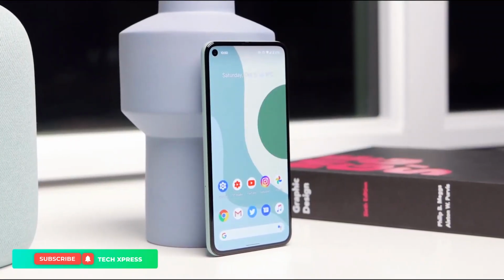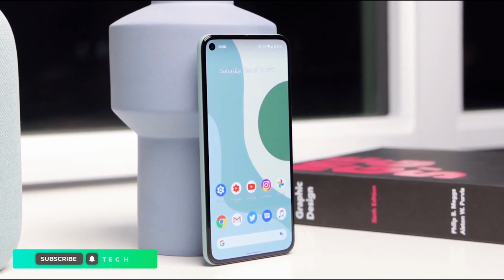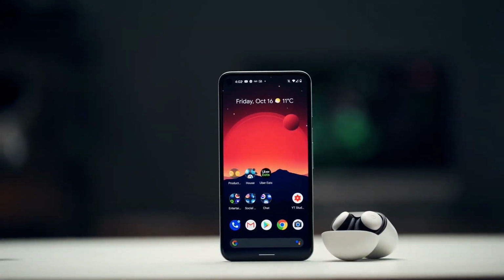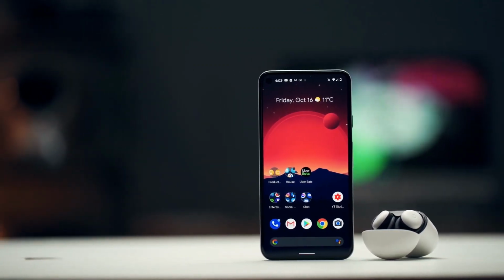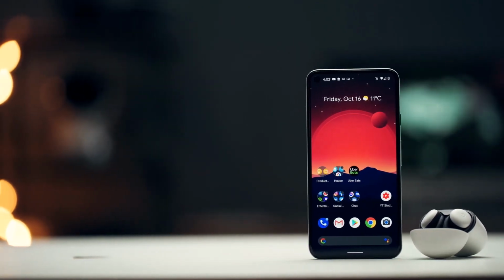In the top left side of the Pixel 5 is a punch hole that holds the selfie camera. The hole is very small and doesn't cause any disruptions, but rather gives the Pixel 5 a much better screen-to-body ratio. With colors looking incredible and icons looking like they want to pop off the screen, it won't be wrong to say the Pixel 5 has an excellent display.